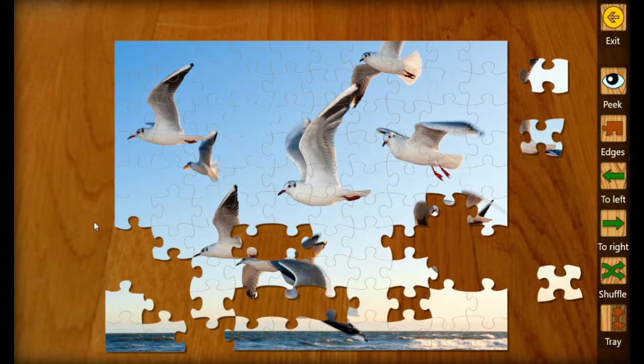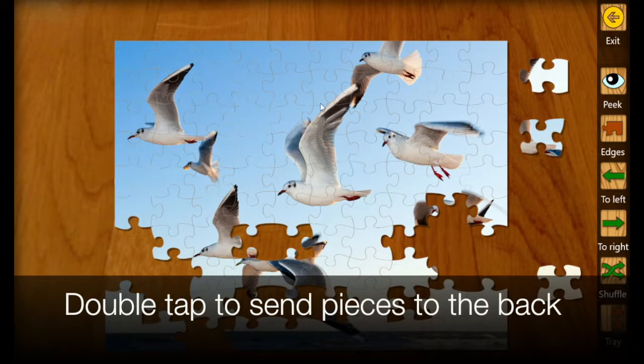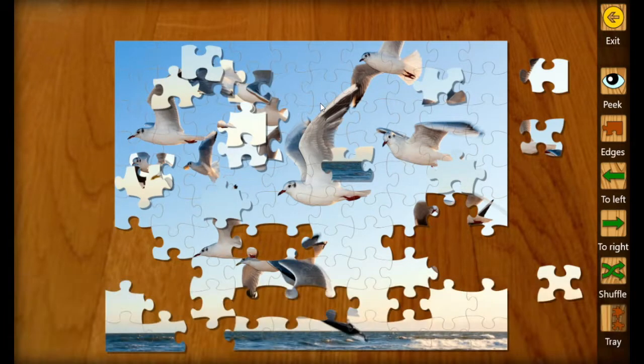I can send the solved area of the puzzle out of the way and to the back simply by double tapping. Now I can continue solving the puzzle by matching the remaining pieces.